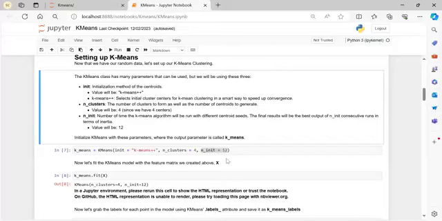Yesterday we saw how this algorithm works. Initially, it randomly specifies the centroids and then tries to converge so that it can come up with better, good clusters.